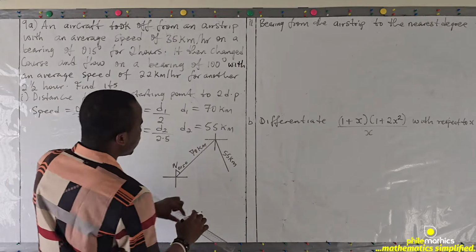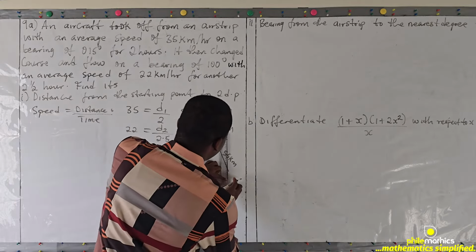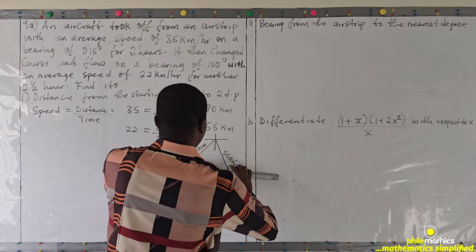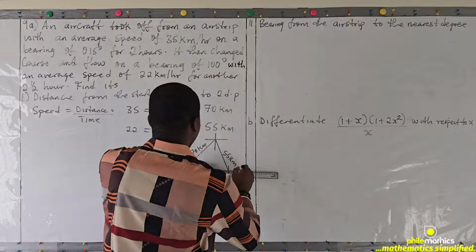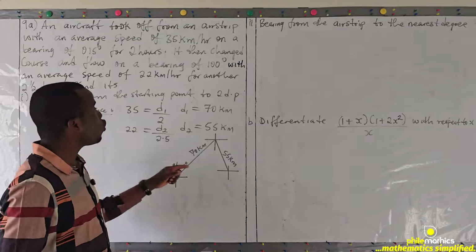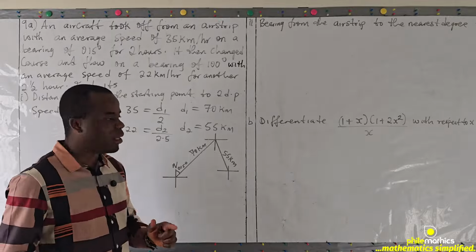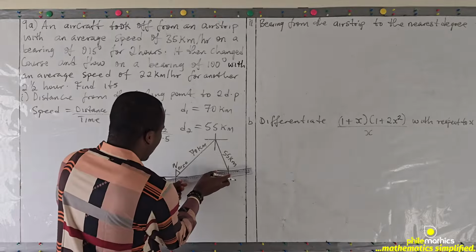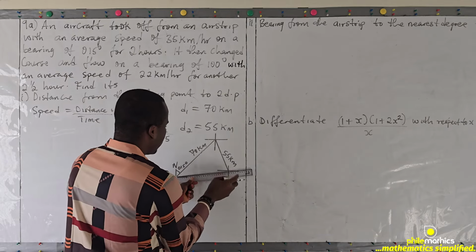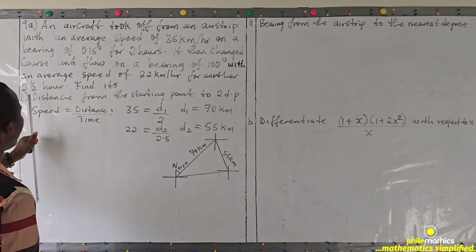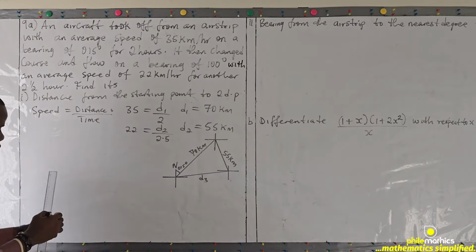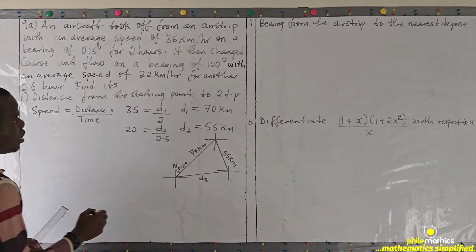And so let's draw our pole. If you are unable to sketch this, it will be difficult to answer this problem accurately. So that when we join this, we have formed a triangle. Now we are asked to look for, at the first question, this distance. Let's call it D3.